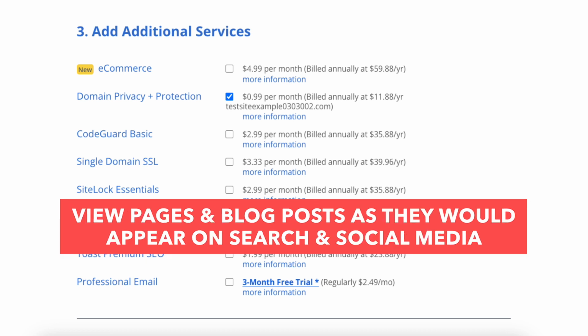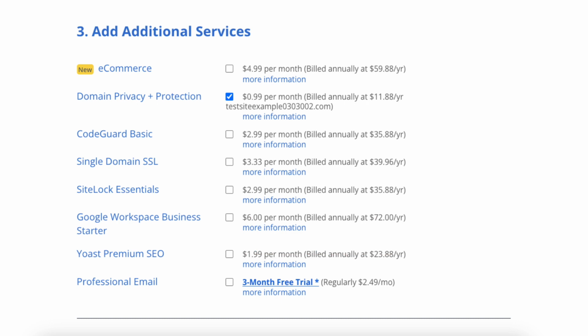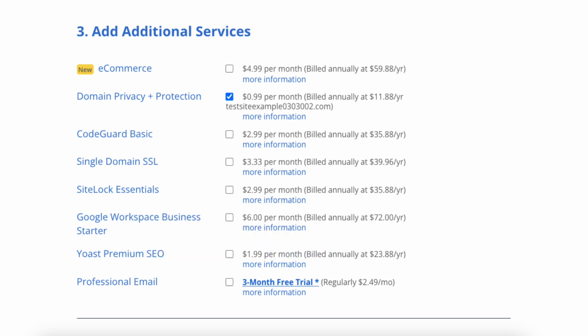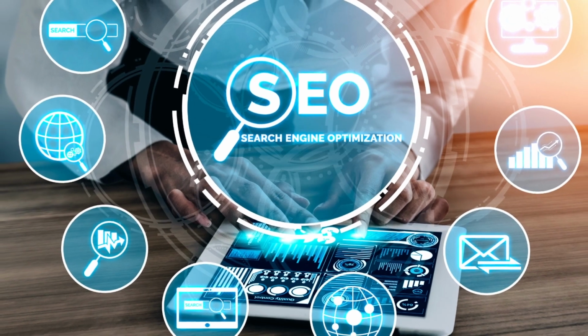You can view your blog post and pages as they would show on search engines and social media posts to help you optimize better. In my opinion, the Yoast SEO free version is all you need, as it is super helpful in guiding you to optimize your site for SEO.